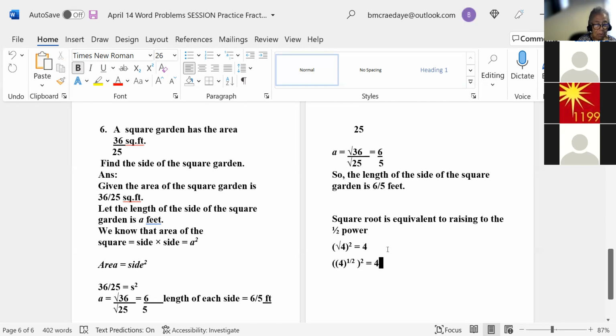Okay. You can do that for any number. Put 16 in there, Vanessa. Maureen, you understand what I'm saying? Okay. The square root is raised to the half power. So 2 times 1/2 is just 1. So 4 to the 1 is just 4. Now try this for 16.